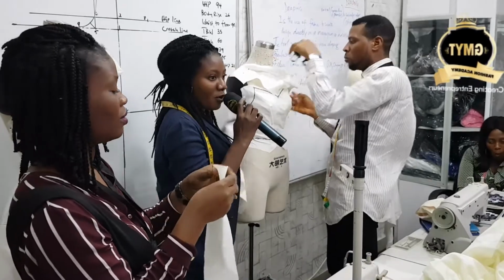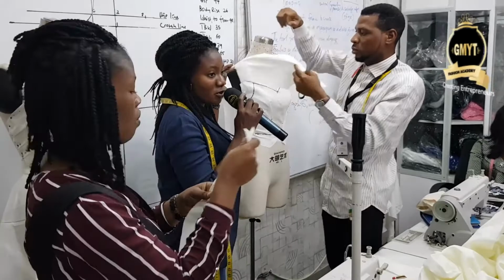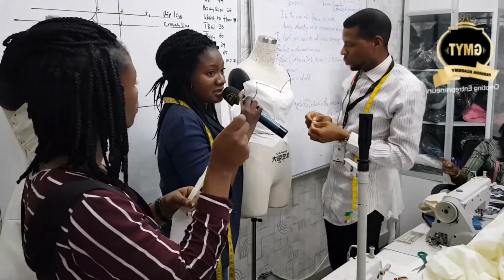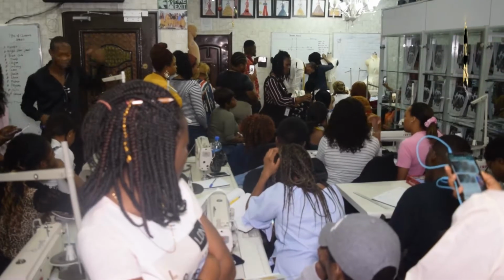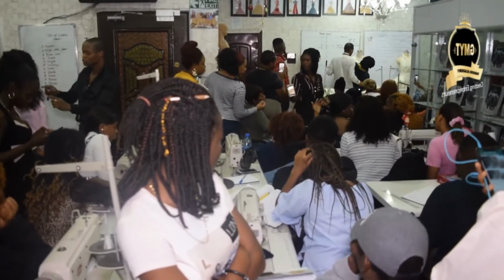If it's smaller, if you want to do a smaller size and your mannequin is a size 8, just make sure that what you are draping on your mannequin is tighter. That piece is just a rectangular piece.